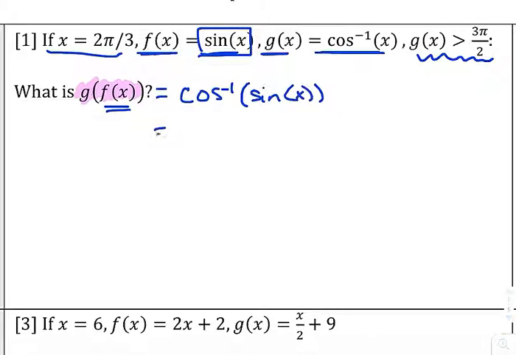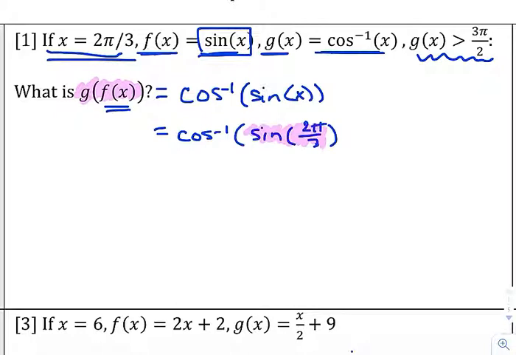Now we can go one level deeper because we actually know what the x value is. So this is going to be the inverse cosine of the sine of 2 pi over 3. This went from looking like a pretty crazy problem to one that we should be pretty familiar with. What we need to do first is figure out what the sine of 2 pi over 3 is. 2 pi over 3 is of course a radian-defined angle. Once we have that, we can plug into our inverse cosine value and do some work.